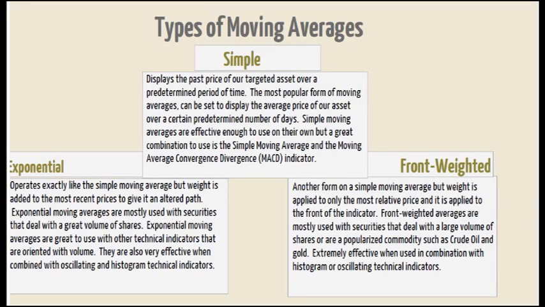Moving forward, just so you guys know, the number of days that you set your period to is the number of days reflected. So let's say you change your moving average to a period of 3. You're seeing the average price of that asset over the previous 3 days. So it goes off of all previous past prices.